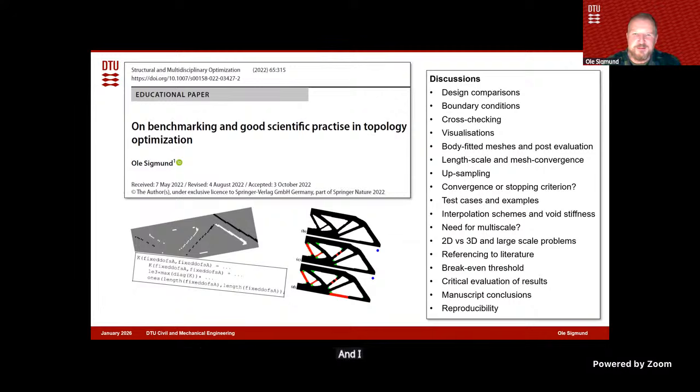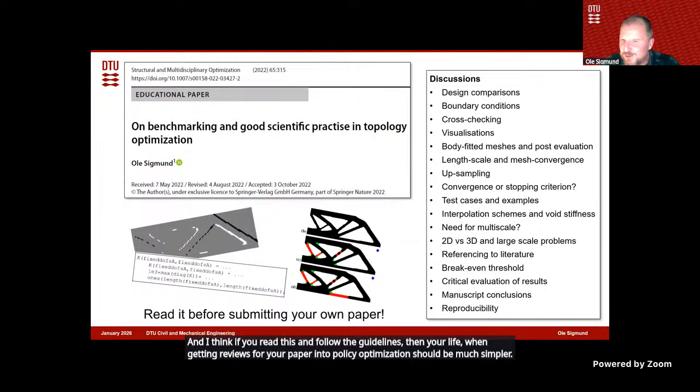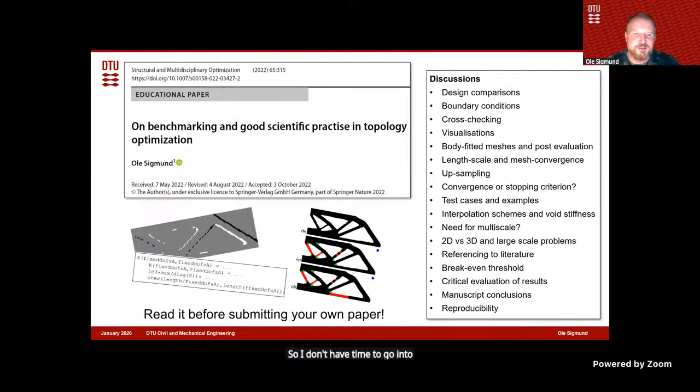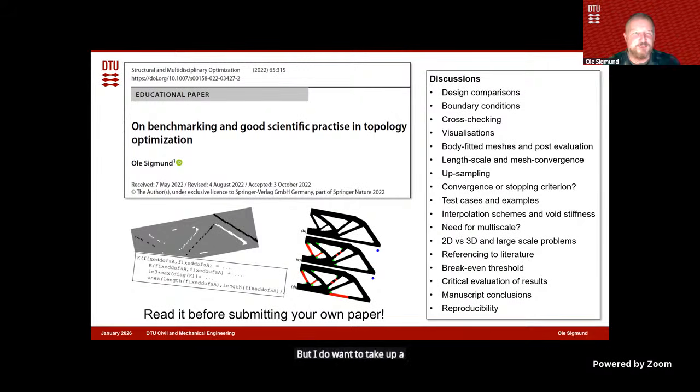I think if you read this and follow the guidelines, then your life when getting reviews for your paper in topology optimization should be much simpler. I don't have time to go into all these things, but I warmly recommend reading it before you submit your paper. But I do want to take up a couple of points here towards the end.